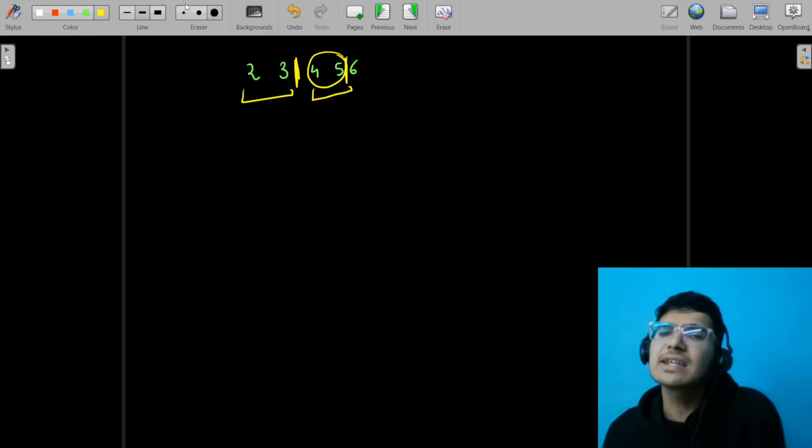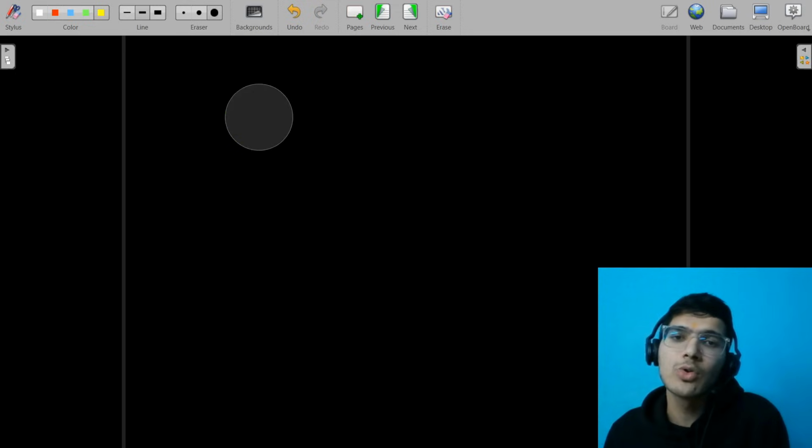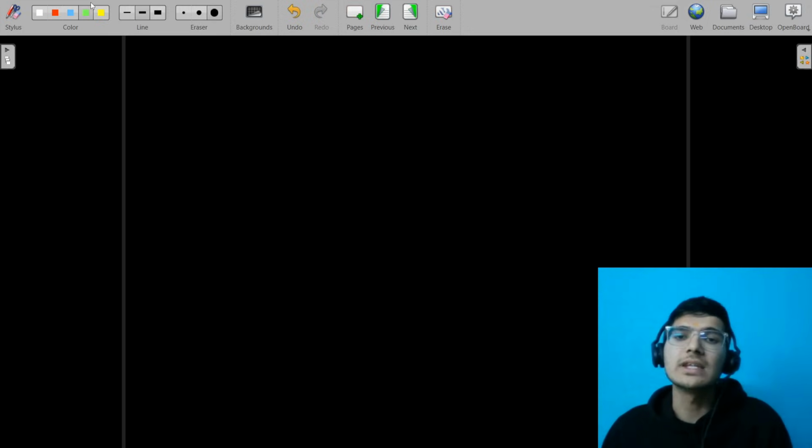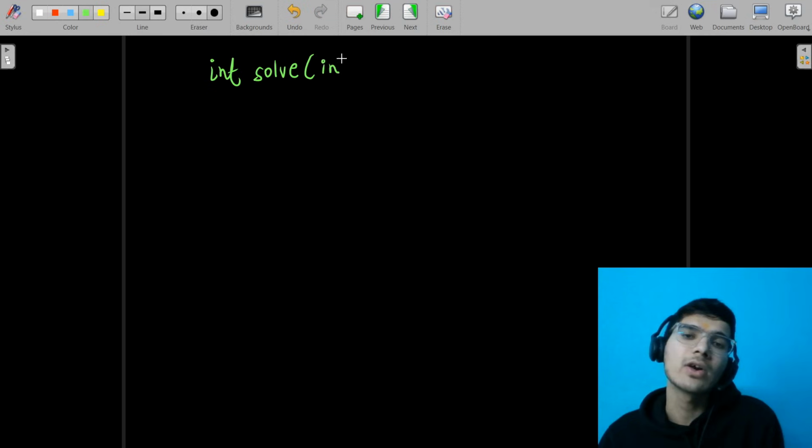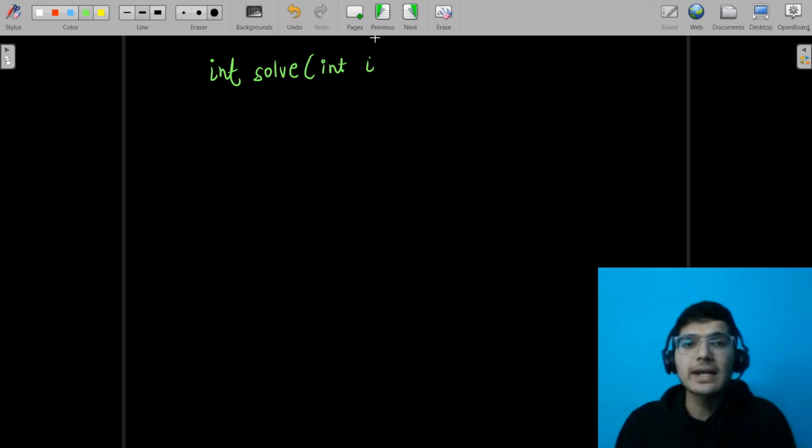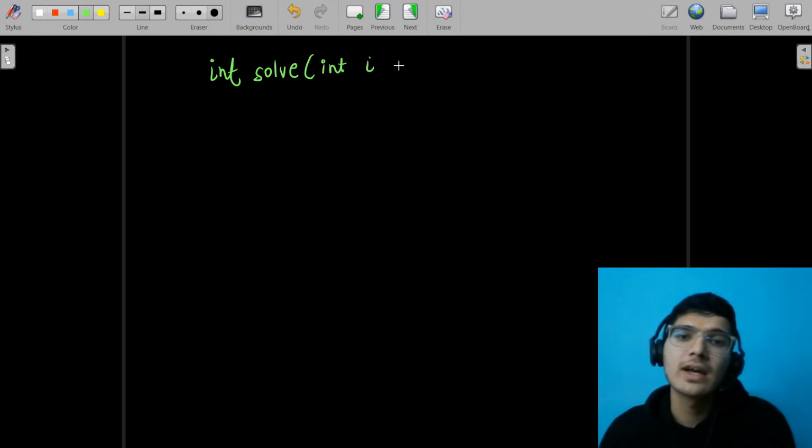That we got it. Same, it is also very simple. What I will do is write a recursive function with the optimized DP part. I can write an int solve function, and what I need to maintain is only an index because we need to partition it. Pick or non-pick logic, right?